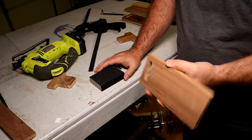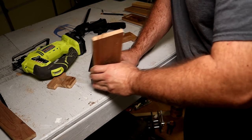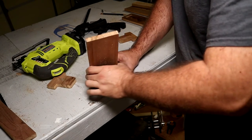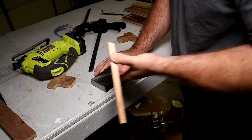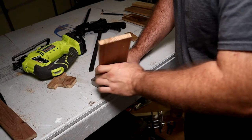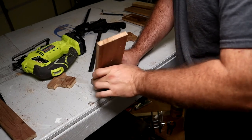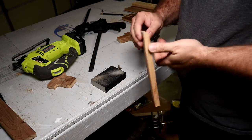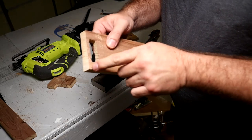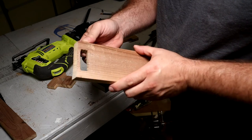And then just to finish up this job, I'm going to work on getting everything sanded up nice and smooth. And when you're going to sand this, you want to make sure that you get out all the chatter marks that are left by the saw.